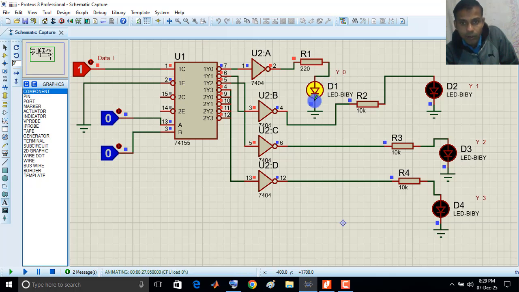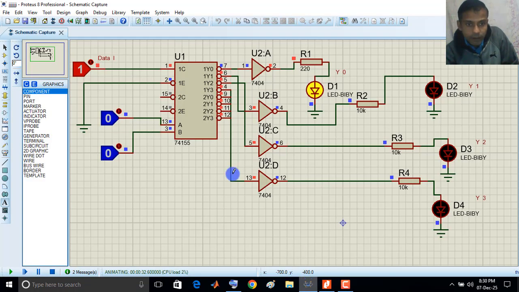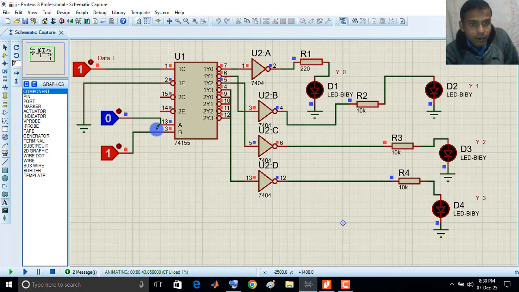Now for the case of 0 1, I am doing 0 and this one into 1. For the case of 0 1, y1 is selected, you see. So just do it 0 1.